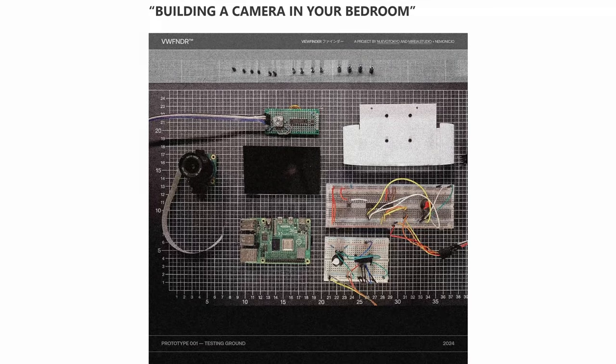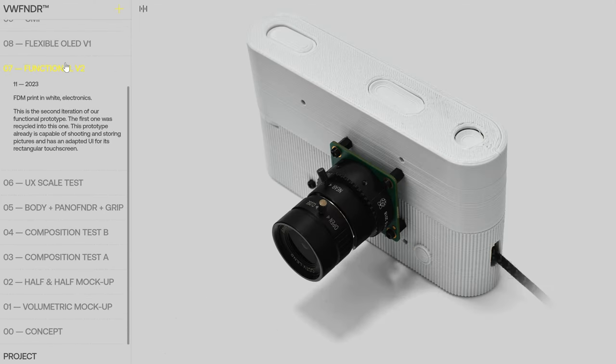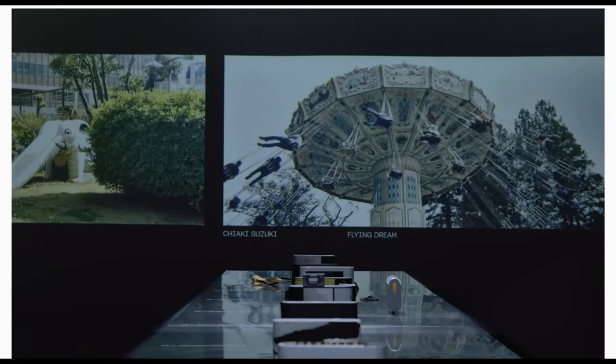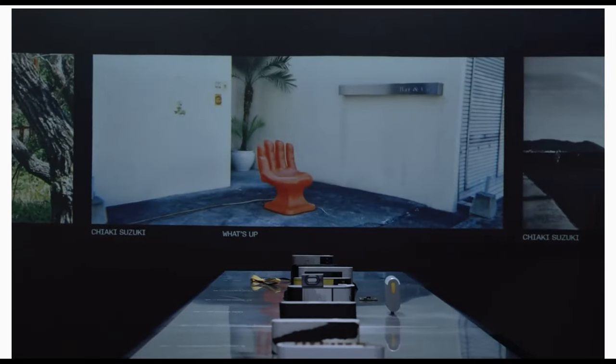The functional V3 prototype uses a simple Raspberry Pi board and Pi camera module, more as a proof of concept. Similarly, the V3 screen isn't curved like a final version would be, but it does show off the UI well. For example, if you swipe left on the screen, it enables a 3x2 DSLR-style image with manual exposure controls on the right. Conversely, as you keep swiping right, it expands the aspect ratio all the way to a 6x2 pan style that covers the entire screen for framing.